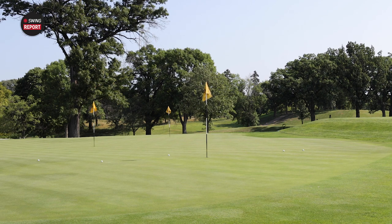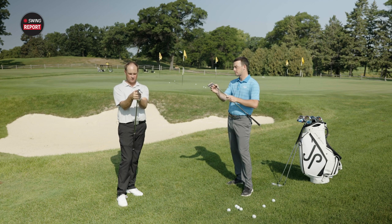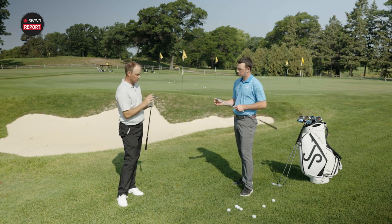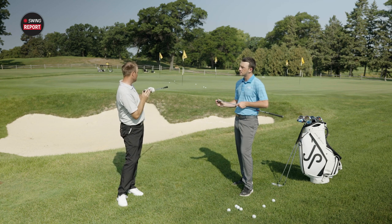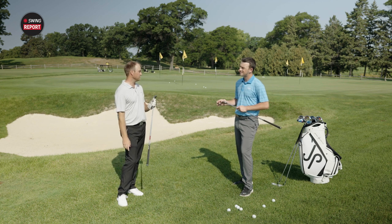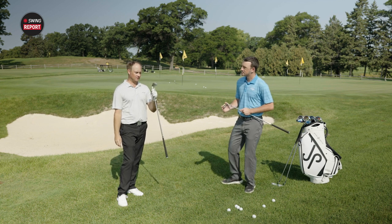Final takeaways on flop shots with the JP Premier Wedges: when I look at the wedge I see how it's grinded around toward the face. At first I was a little concerned about the turf interaction, but every single shot the bounce showed forgiveness — really easy to hit. It never came close to catching. It actually helped my turf interaction on both firmer and softer stuff. Every time the club got through the turf regardless of whether I was taking a divot or not. Even though it looks more grinded, it's really easy to hit.